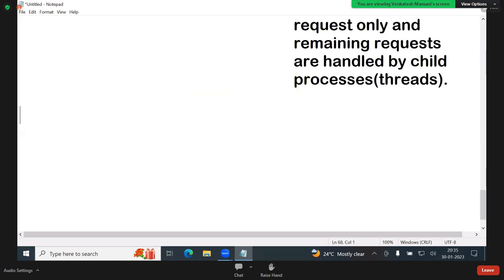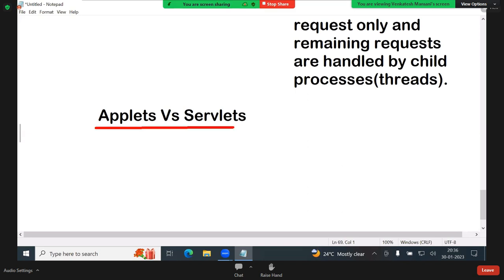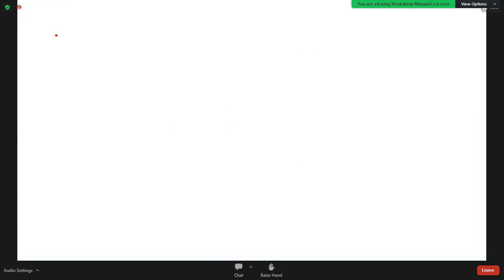Now, next write it: Applets versus Servlets. One side applet, one side Servlets.